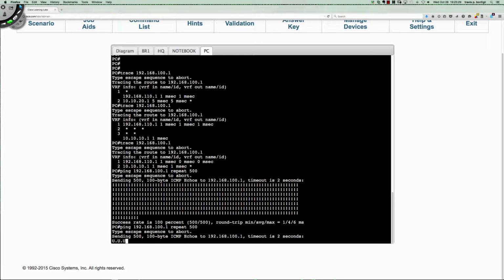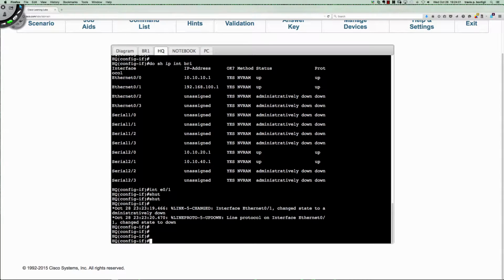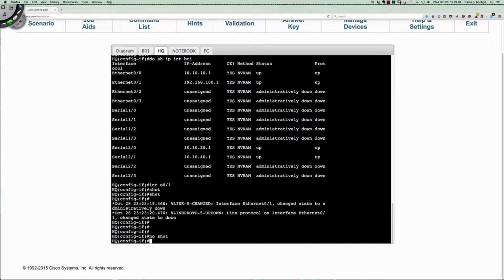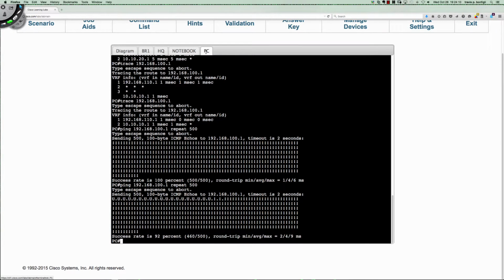And even if we were to wait, what we would see is there's nothing here that can confirm that network is up, or that the next hop is available, but that was because it was going through the EIGRP reconverged. However, you can see here that the PC can't reach it because the interface is down, and so it's down hard. And again, PBR is static, and this actually, when we were in the other video, worked. We were going to the northbound path, but I'll bring this interface back up. But even without PBR, this would break it, right? And then we come back to the PC, and you can see that then it completes.